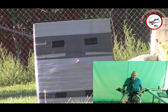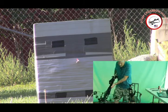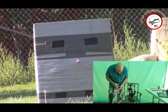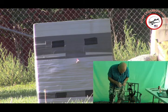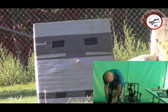Okay, that one didn't go through, but that's all right. I'm not aiming at anything. I'm just putting them down range and seeing what happens. My bag is about 20 yards down range, like everything has been. Like I said, I just want to see which fletchings hold better.